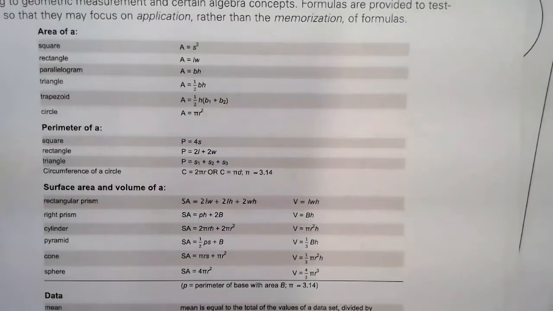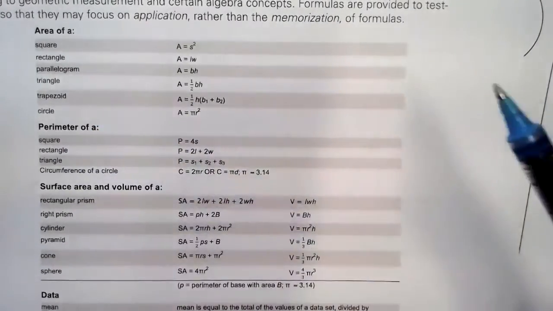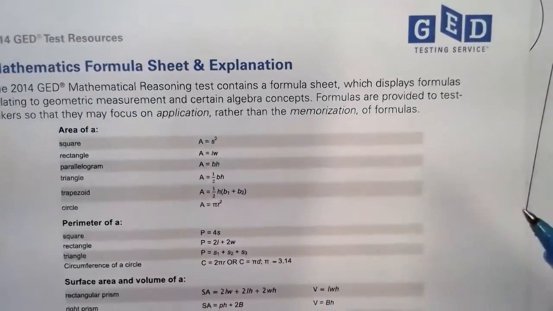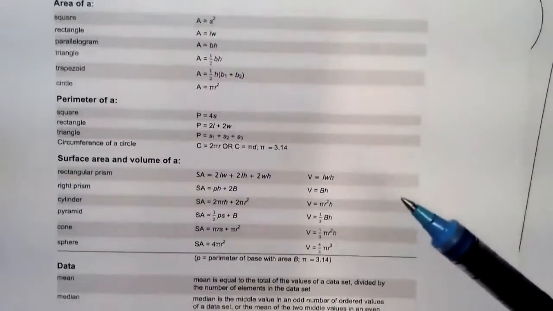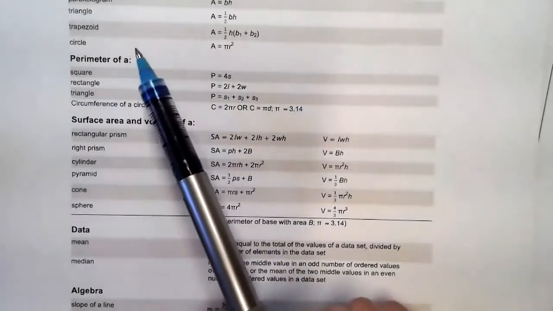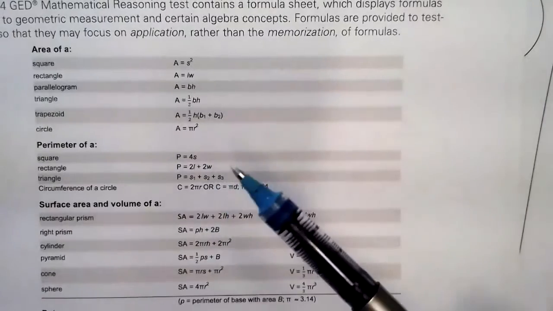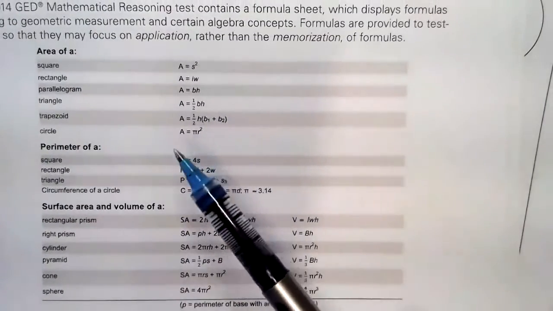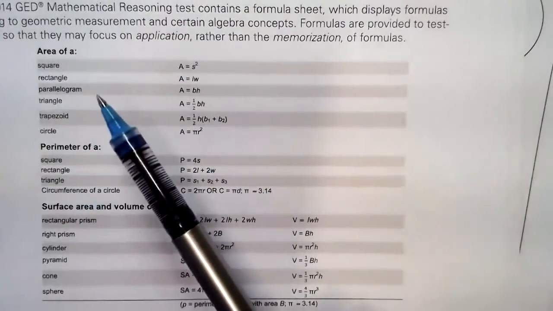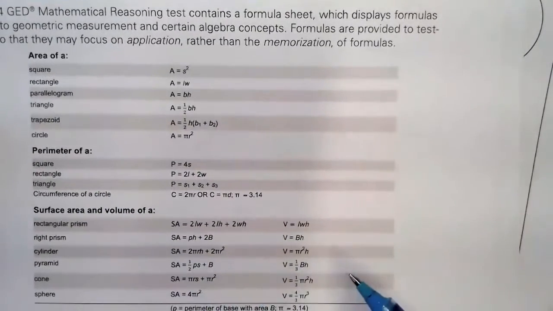We're going to work on finding the area and maybe the perimeter of a trapezoid. And you should know that this sheet will be available to you during the math test. It is online, it's in a drop-down menu. So you don't need to remember or memorize any of these formulas. They're all right here. So don't memorize, just know where to find them. Here's area, perimeter, circumference, surface area, and volume.